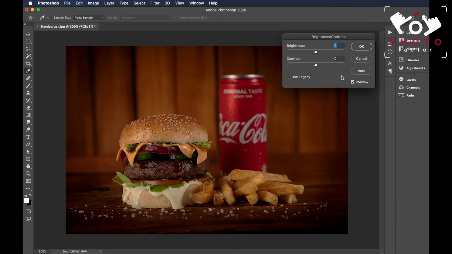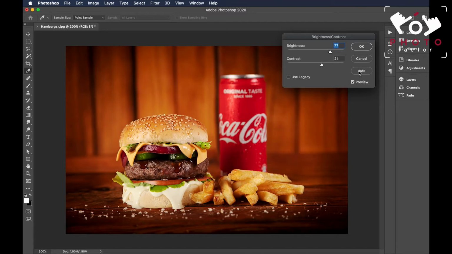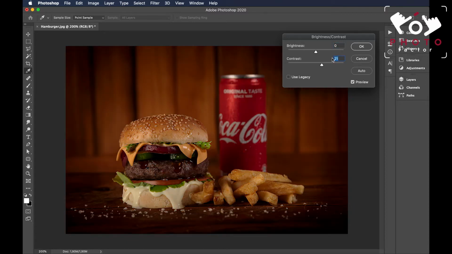So you can just click over here on auto. And Photoshop is pretty smart in being able to assess what the correct exposure should be, etc. So let's give that a try. And you'll see in this case it didn't do a particularly good job in my opinion. It's made it way too bright, and so this is why it's probably better to play with these sliders and adjust it according to what looks best for you. So I'm just going to revert back here to 0 and 0.